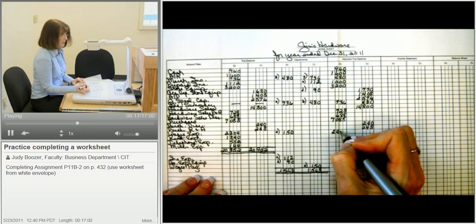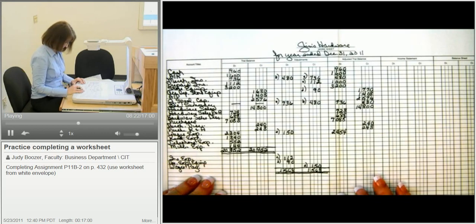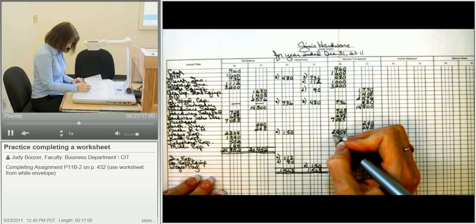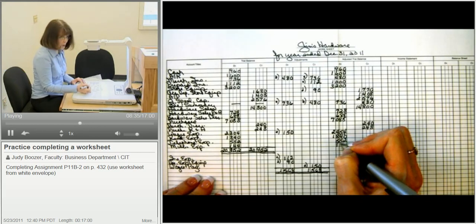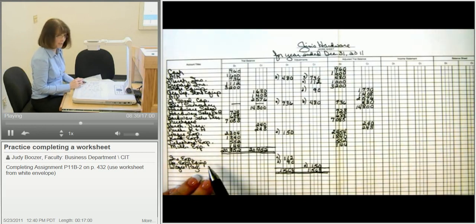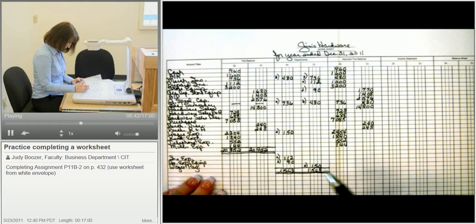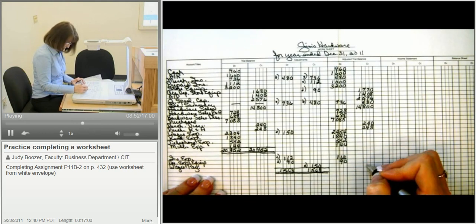$24.54, adding both the beginning balance and the adjustment. And rent expense remains what it was. Telephone, same, and miscellaneous, same. Now, do not forget to continue down to these accounts we added when adjusting. So insurance expense comes down for $112. Depreciation expense for $90, and wages payable for $150.